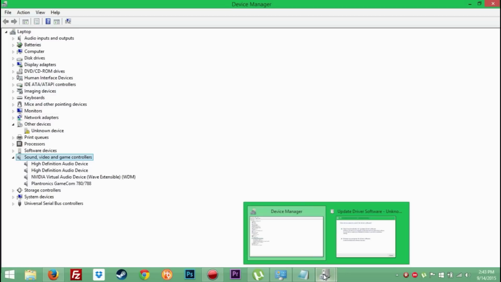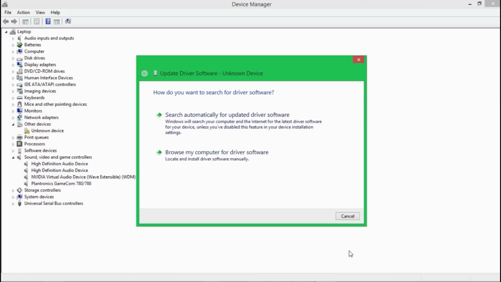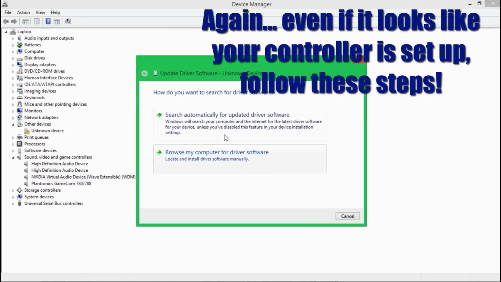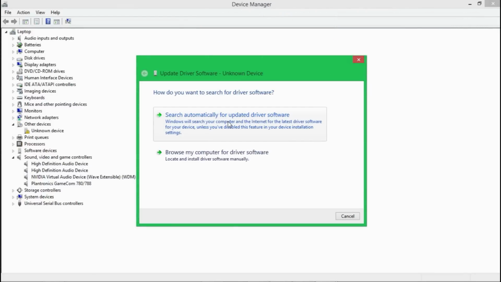Right, so let's get back into here. Okay then, so when we clicked on update driver, we're greeted with a box similar to this one. Now, the ideal solution would be to click on this. However, trust me, I've been doing this for many, many moons, and whenever you press this, it'll go online, and it'll come back: oh, we don't recognize anything to do with that stuff you just plugged into this computer. You have to sort it out yourself.